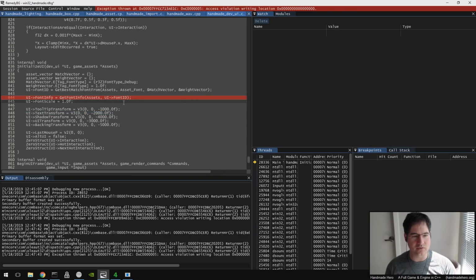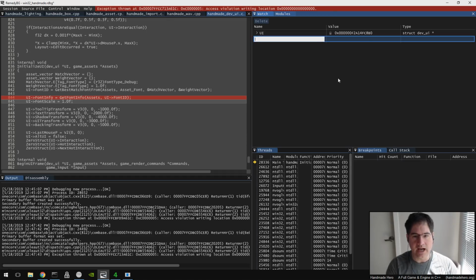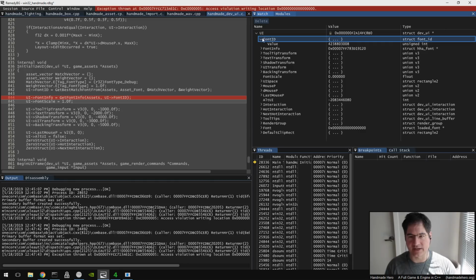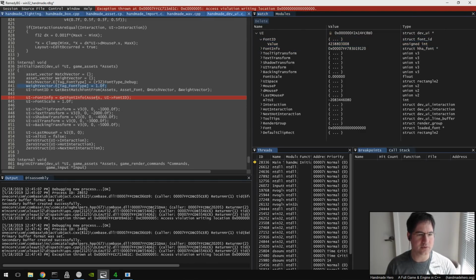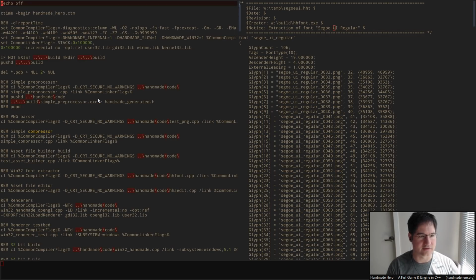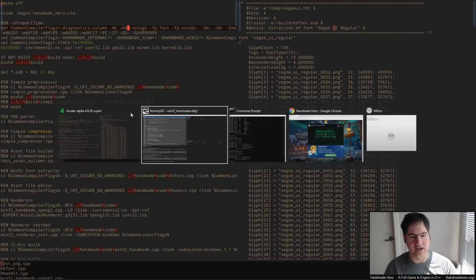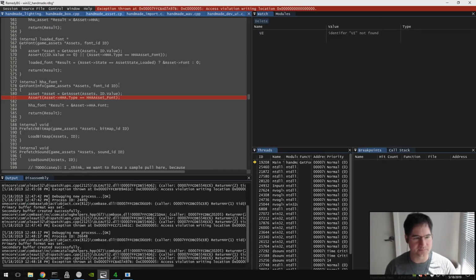Obviously, we know that when we go in here to the watch window, I'm assuming that the font ID just comes back as 0, right? Well, no, that's odd. Oh, well, you know what? This is not debug mode, though. So we don't really know to what extent those inspections would be accurate. So let me just go ahead and do debug builds, and then we should be able to see more explicitly what is happening. So if I run this here, we should be able to see what's going on.